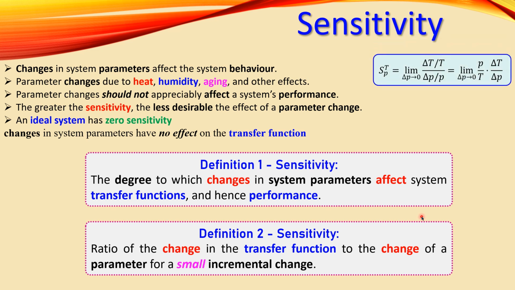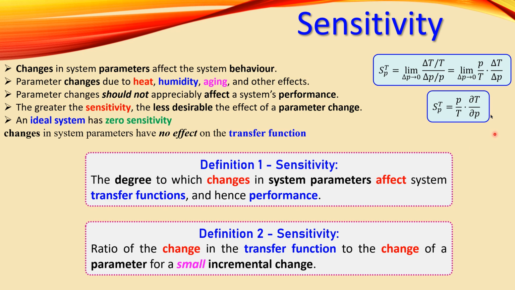Now this is the more formal formula that states the sensitivity. The sensitivity is given by capital letter S, and the total transfer function, let's say T, and the parameter is P. So this is the general expression which relates the sensitivity of your system T to the parameter P. Again, you can see the delta P, which is a small change in your parameter, must approach 0. So this is the definition of the differentiation. There's a change in your closed loop transfer function divided by the change in your parameter, and that in the limit is defined as this: P over T, times the partial derivative of T with respect to the small letter p, which is the parameter here. And that will then be used for our calculations for sensitivity.